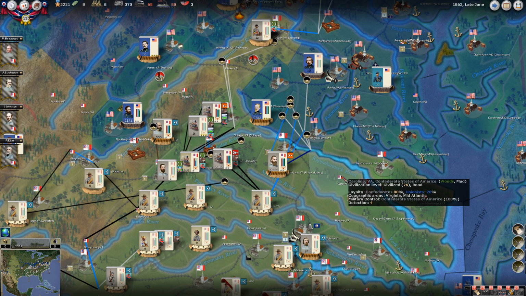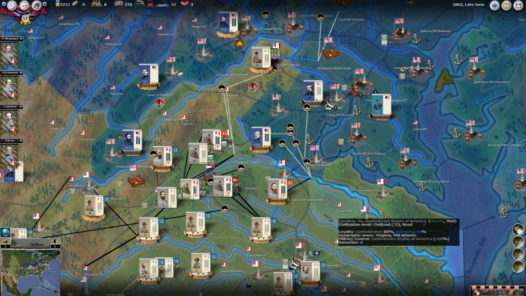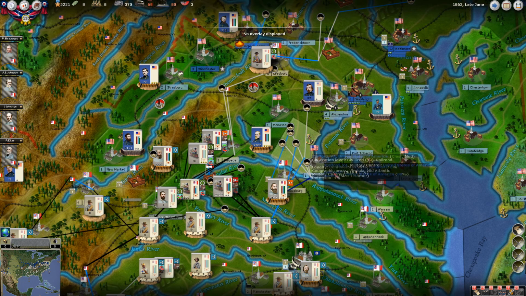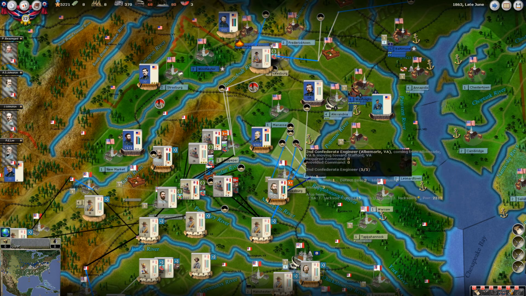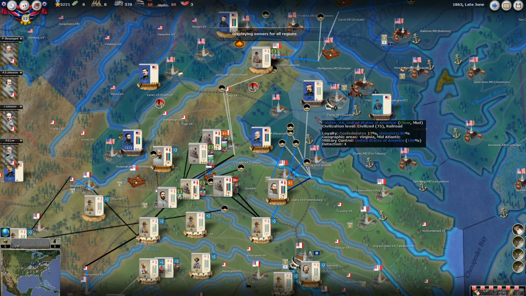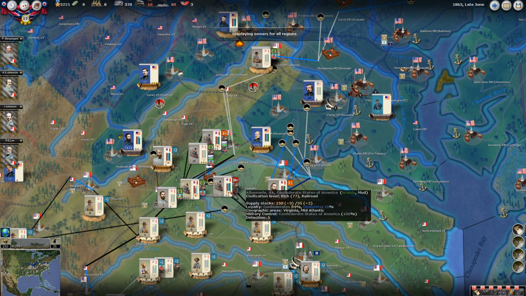A lot is going to happen in this next turn, so we might as well get right to it. What I'm going to do is move 2 core right down here into, what is this place? Falmouth, which is just east of Manassas. And then I'm going to move a core under Jackson up here into Alexandria and try and take that.